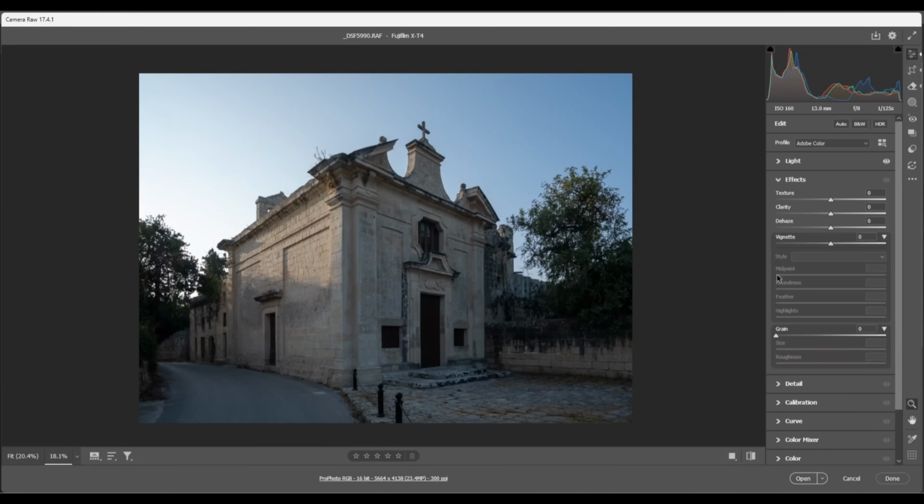Next, I'm going to head down to the effects panel, increase the texture, a touch of clarity, and a bit of dehaze.